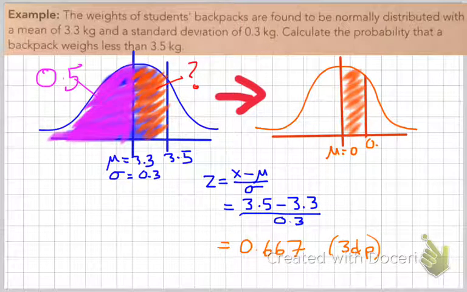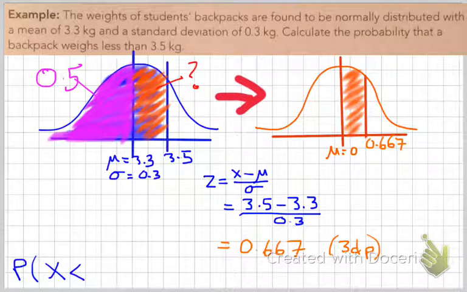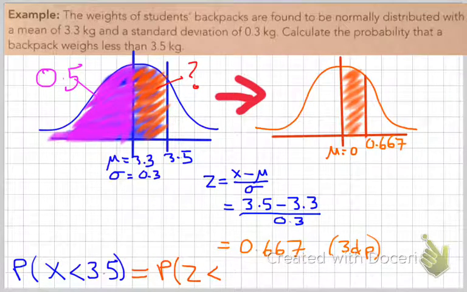So if I go back to my diagram, my z distribution, I can now add that value of 0.667 to that diagram. And the last thing I want to do is find that area between 0 and 0.667. So we get out our normal probability tables and we'll find that area. So if I'm going to write down the whole question, what is it actually trying to find? We're trying to find the probability that x is less than 3.5. And that's equal to the probability with our z-score. Remember, our z-score we found here is 0.667. So the probability of being below that is the same.